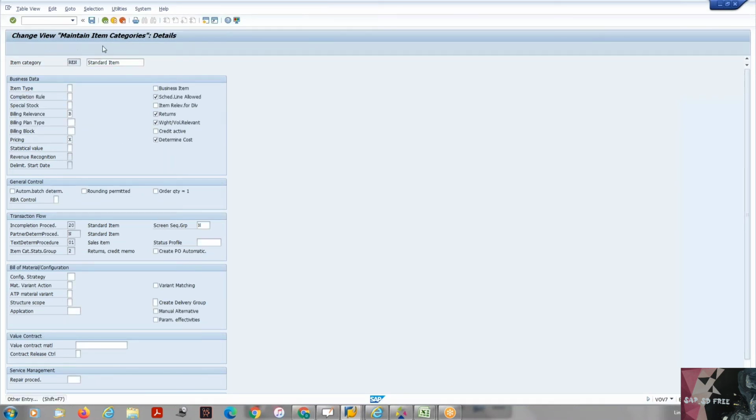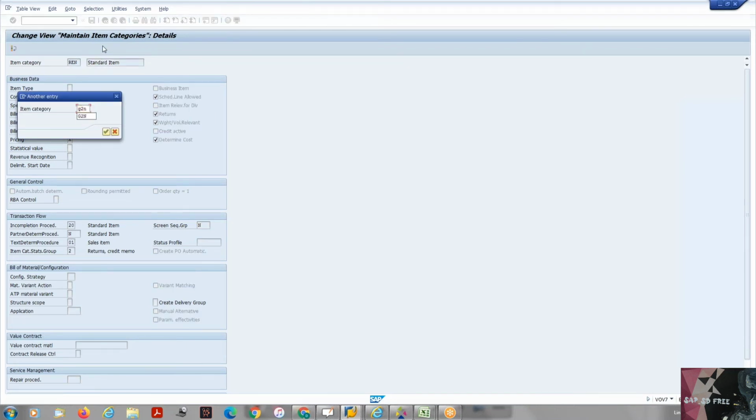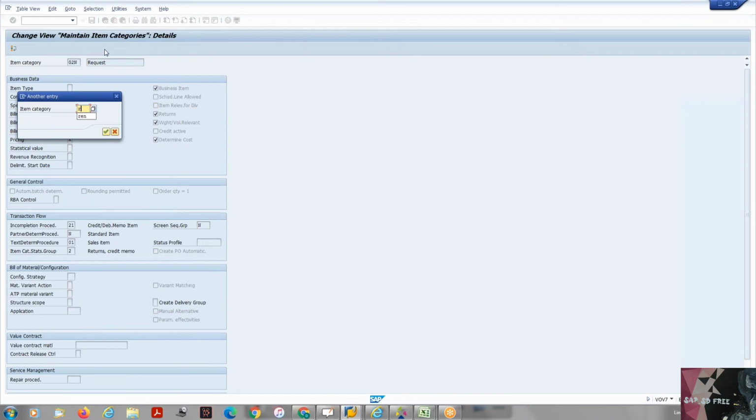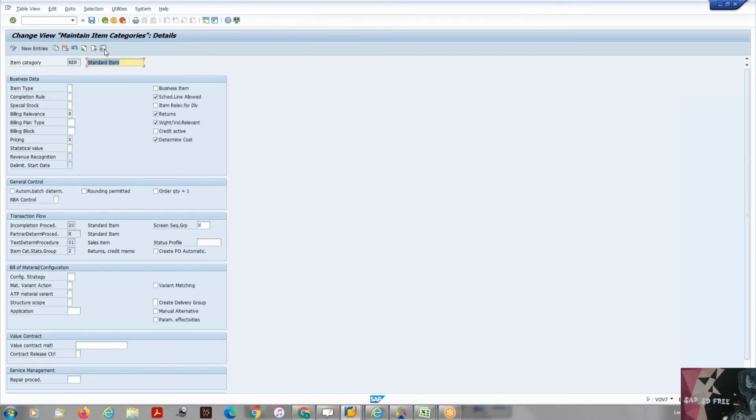In the same way, the credit memo item category G2N will also have returns checked. So returns is checked for item categories where the customer is returning the goods back to you, and you're giving a credit memo.